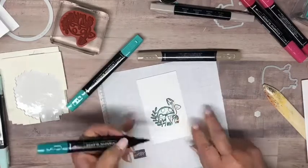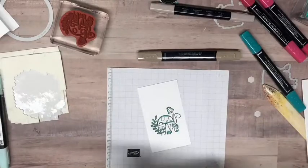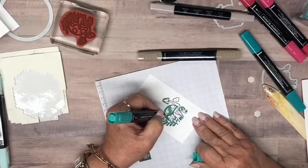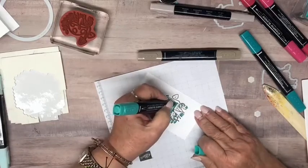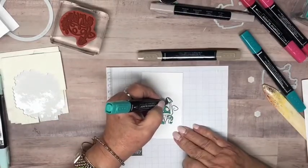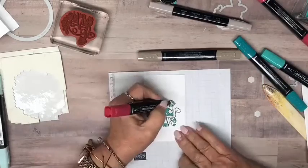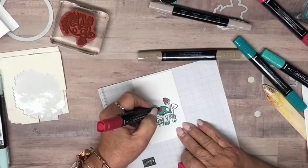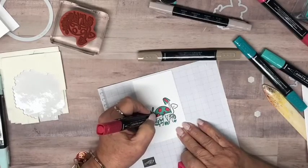Okay, it's always never fun to watch somebody color, but I'll make this fast. Okay, and then let's just fill in with the lighter color. And since this is kind of small, I'm just going to go in circular motion, and probably could do a little bit better on this, but you understand. Okay, and I think that's all we need with that, and then just fill in with some red and a little bit of crumb cake, and then we'll cut it out and be ready to put it together. And I'll show you the other things. I made 2 more of these that are just adorable, and then some other cards that I made with the Snailed It set.